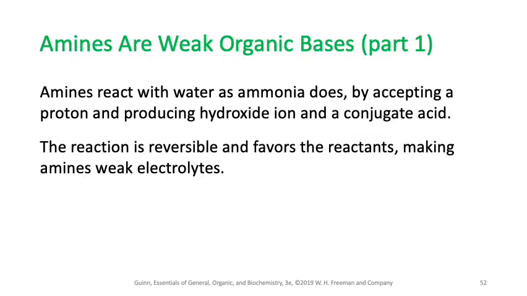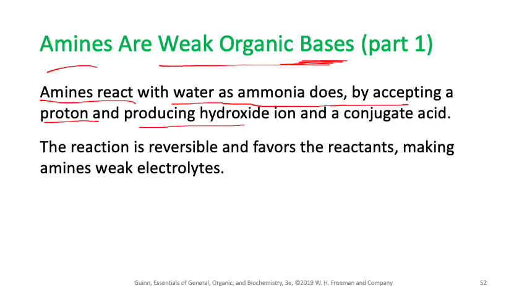Now we're going to talk about how amines can act as weak organic bases, right? And we already learned about acids and bases from the previous chapters. Bases are those compounds that can accept hydrogen, and then the acids are those which can donate hydrogen. So we are already saying amine is a weak base. That means amine can accept hydrogen from some other compound. So amine can react with water as ammonia does, by accepting a proton and producing hydroxide ion. So let's go to the next slide and we'll see why amine acts as a base when it reacts with water.